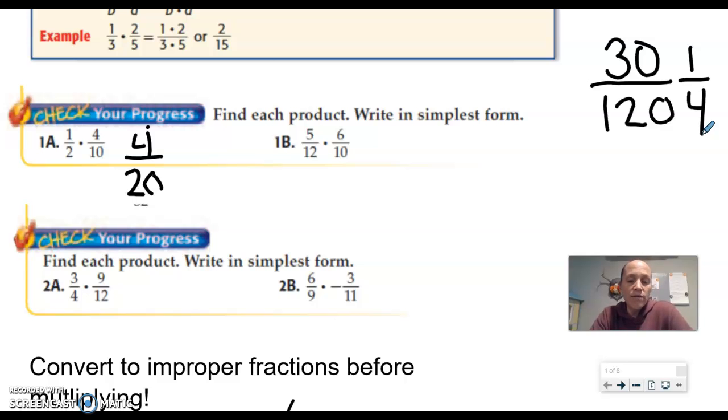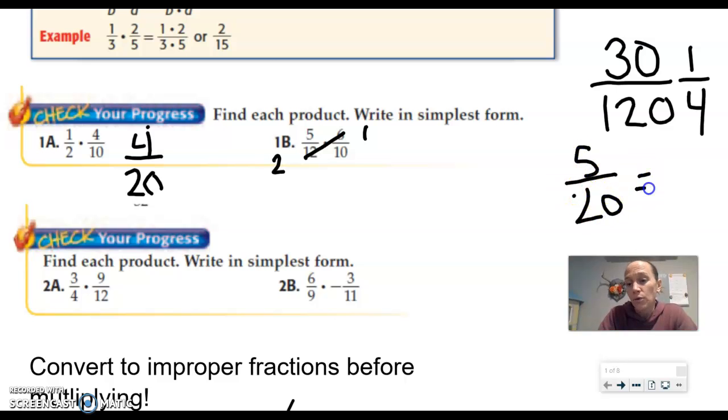But when you have larger fractions, or ones with bigger denominators, you can try to simplify them before. And you do this with the diagonals. So when I'm looking at 1b, 5/12 times 6/10, if I take note of the diagonals, 12 and 6, I can simplify those right now before I multiply. And since they both divide by 6, I can do that now, and I would get 1 and 2. Right? And then I could go ahead and multiply now if I wanted to. 5 times 1 would be 5. 2 times 10 would be 20, right? Which is also going to simplify to 1/4.